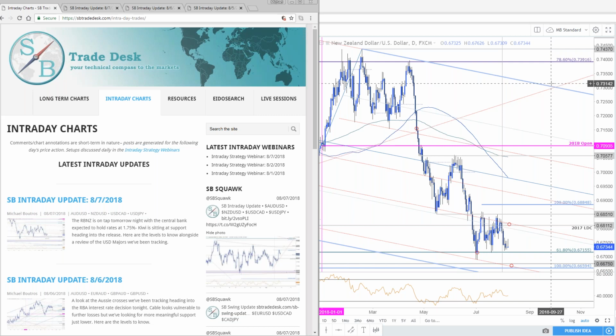First thing I did want to cover really quick is the New Zealand dollar. As I noted yesterday, it's not a very clean setup, but the RBNZ is on tap tonight. So we want to be mindful of the levels of importance, specifically for Kiwi, which is sitting at support. So we'll hit Kiwi dollar, we'll review Aussie, again, dollar CAD and dollar yen from last night. We'll circle back to the sterling and Aussie crosses that we've been following. So sterling dollar, sterling Aussie, euro Aussie, which is still holding that support. Pound Aussie broke support, so that one's still in free fall. And then the update from Sunday will cover DXY and euro dollar.